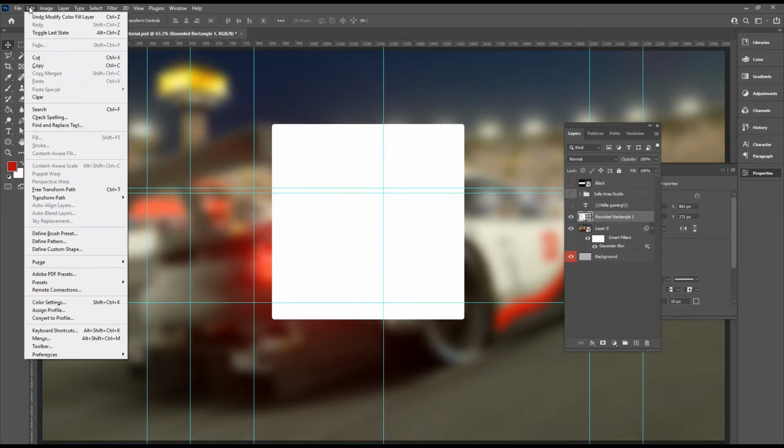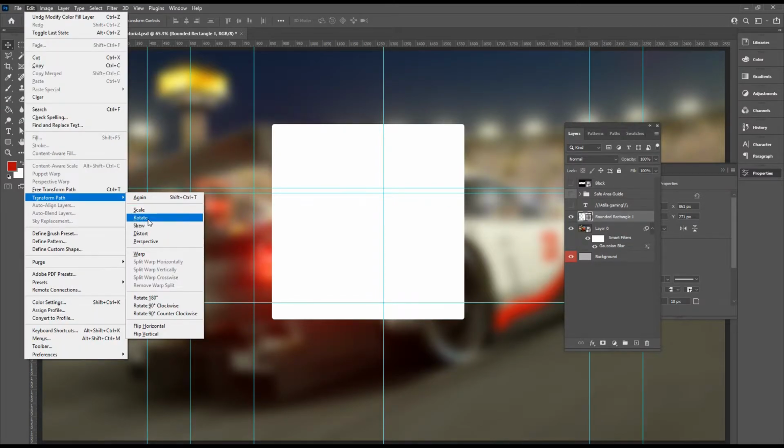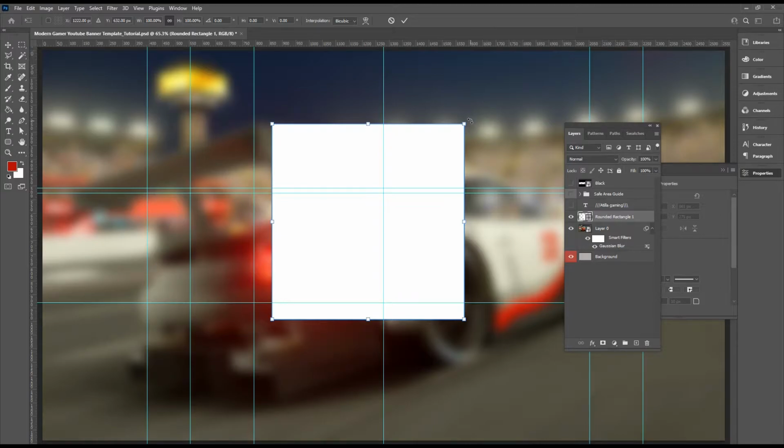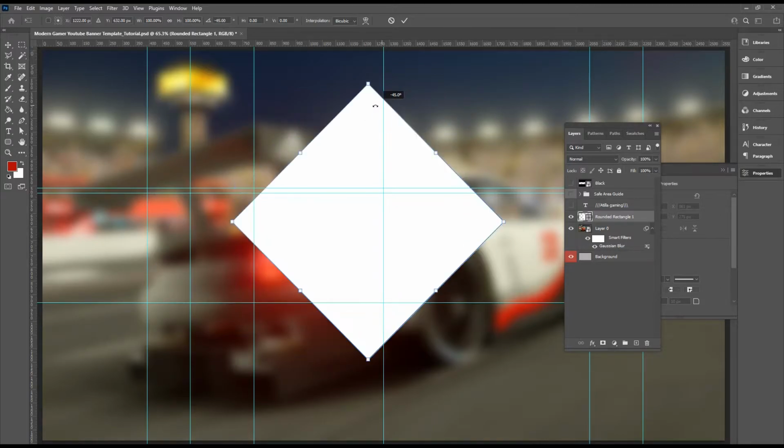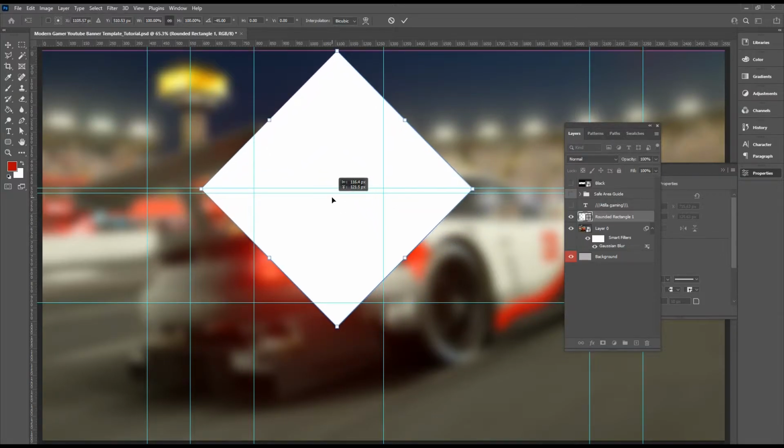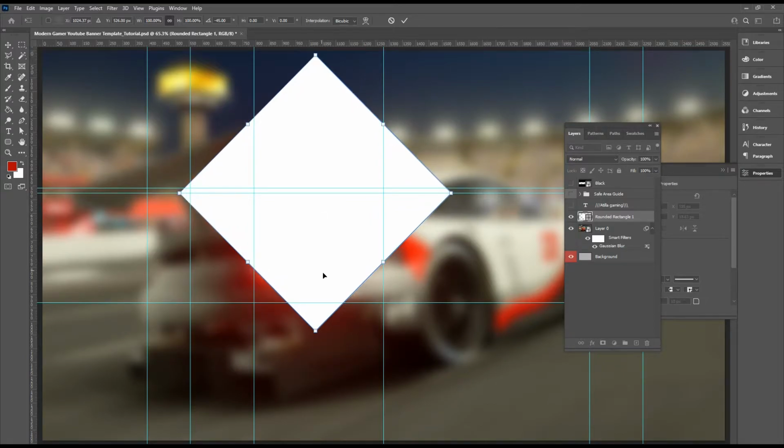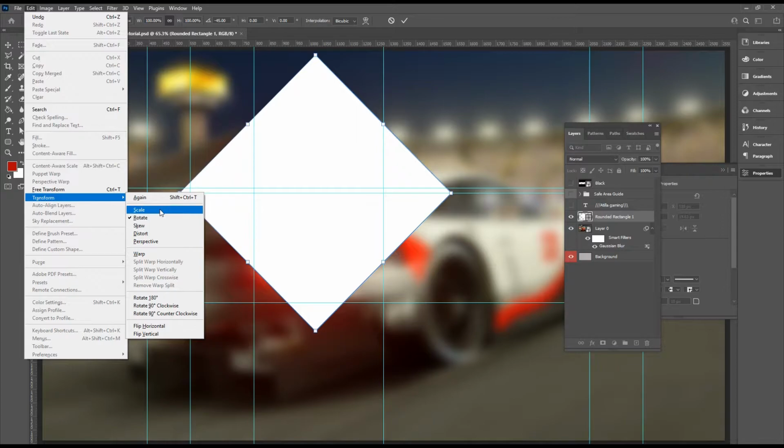Let's rotate it. Edit, transform, rotate. Hold shift to rotate. Then we're going to carry it up to this point. Let's scale it down a bit. Edit, transform, scale.